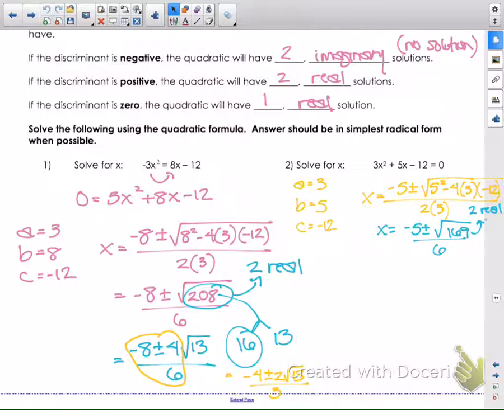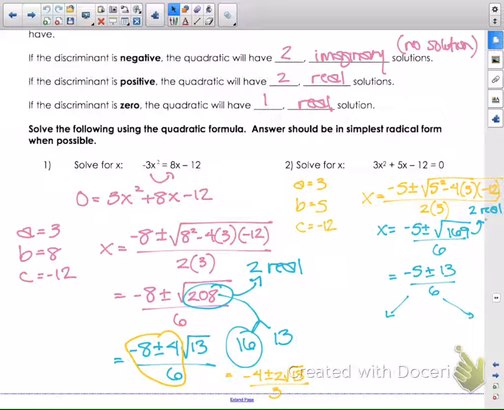However, we're also asking to solve in this one. So the first question I asked myself about 169 is what? Can I square root that perfectly? Yes. What is it? 13. So let's remember, when you can square root it perfectly, I don't have to take out any number from the square root because it's gone now. So how do I finish this?